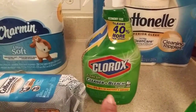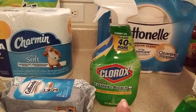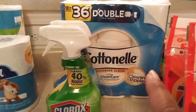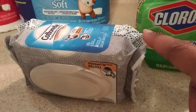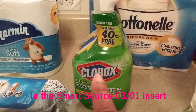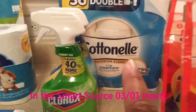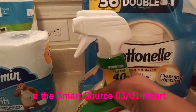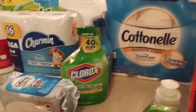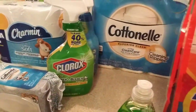I had two 50-cent coupons for the Clorox, and it was part of the promotion with the Cottonelle and the flushable wipes. The Clorox had a digital coupon of 50 cents on the CVS app, and this was a paper coupon that was in the recent paper insert. The Cottonelle I did not have a coupon on, but it was part of the promotion: if I spent $20 — which was these four items, the Cottonelle, the two Clorox, and the wipes — I'd get back a $5 ECB I can use later. And I did get that back.